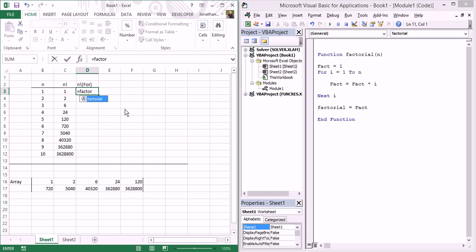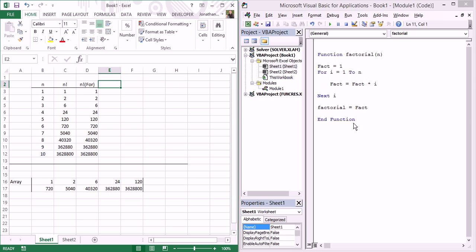And then, I don't know if you remember, but the nice thing about functions is that you can call them up in the spreadsheets like this. So factorial, and I'm just going to enter this B column as the input. And if I drag this corner down, as you can see, we just wrote code to do the factorial for all of them. So let me just make this pretty.